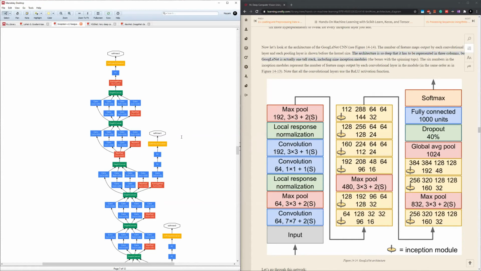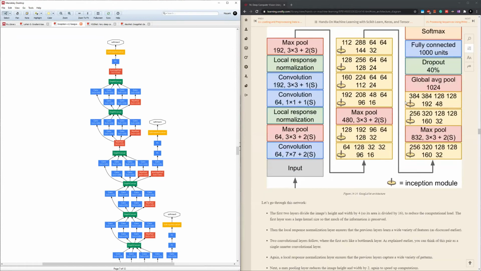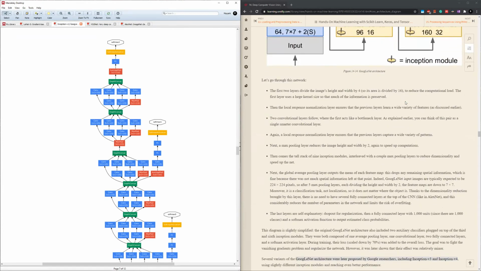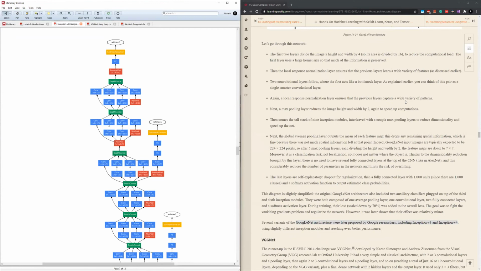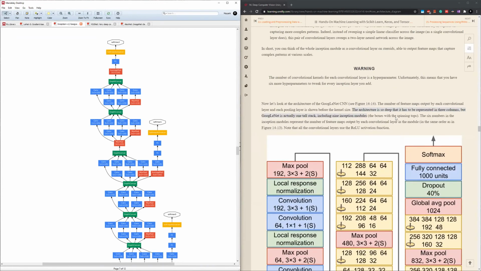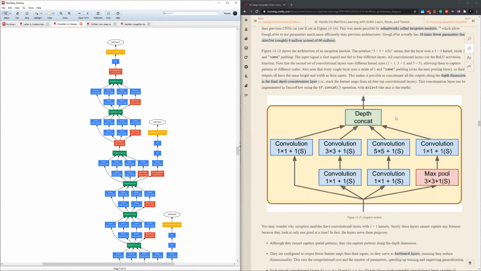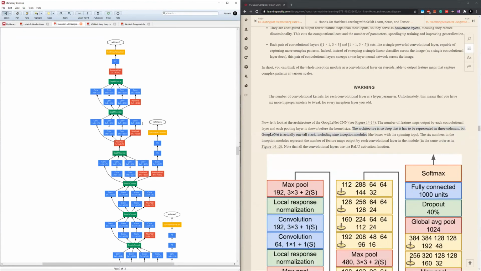These are the 9 inception modules that they have used along this path. This is the Inception Net.